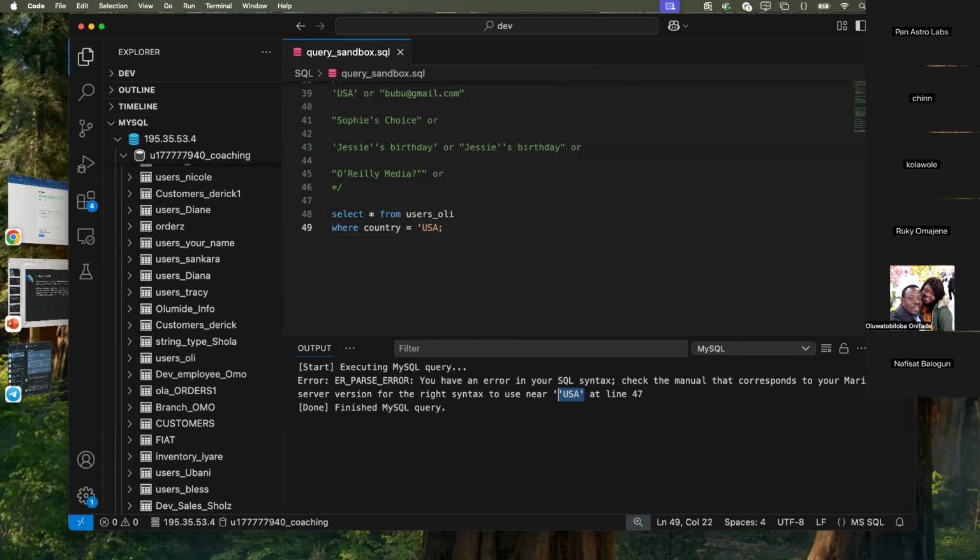Where country equals USA. Now I have the literal there. See, the quotes open and closed. Right? See, for example, what happened to this one. See this semicolon? When this was wrong, notice what happened. You can see it is off.